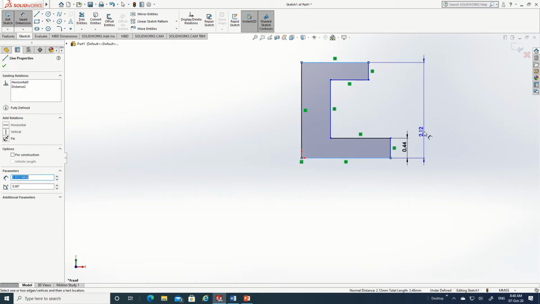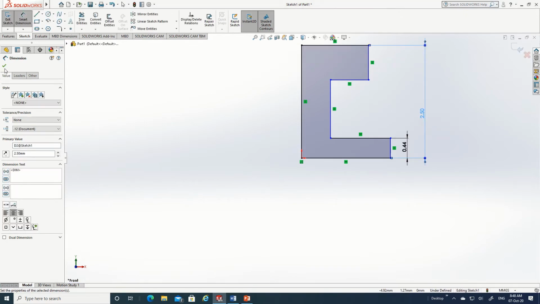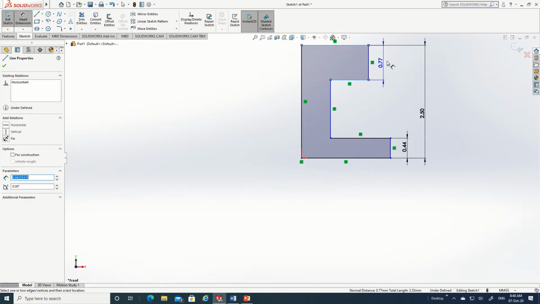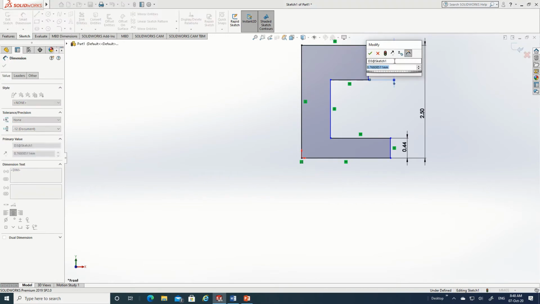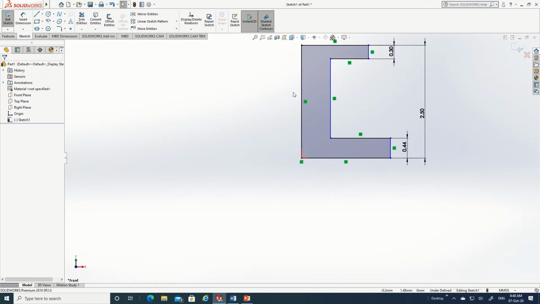This is how much? This is 2.50. Enter. And then this dimension from here to here it is 0.3. Enter.